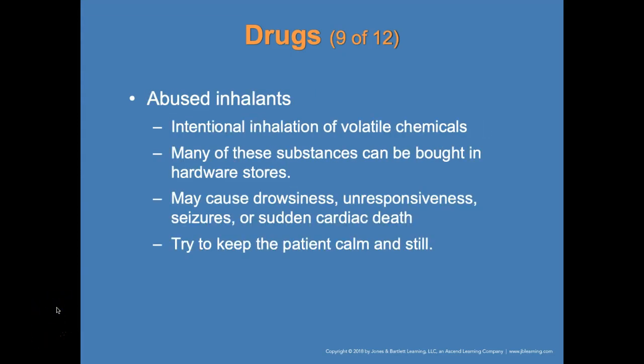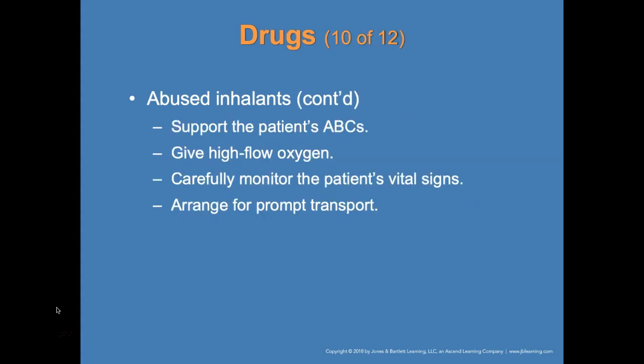All right, abused inhalants. These are going to be intentional inhalation of volatile chemicals. A lot of these we can find at the hardware store, the auto parts store. Going to include gasoline, spray paint, carburetor cleaner, those kind of things. They might cause drowsiness, unresponsiveness, seizures, or sudden cardiac death. We want to try and keep the patient calm and still. Support the patient's ABCs, give high flow oxygen, monitor vital signs, arrange for prompt transport.